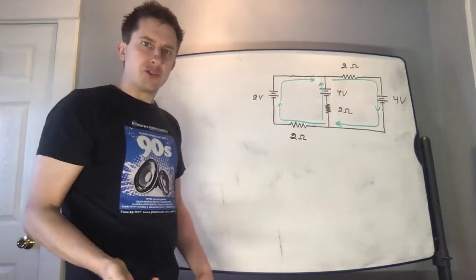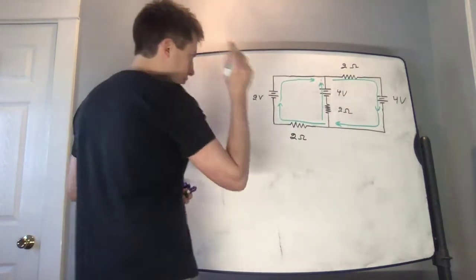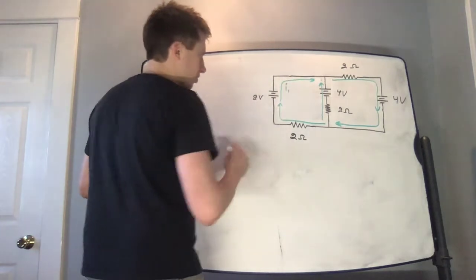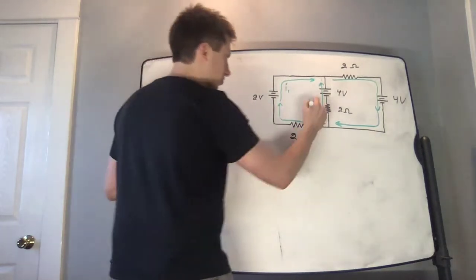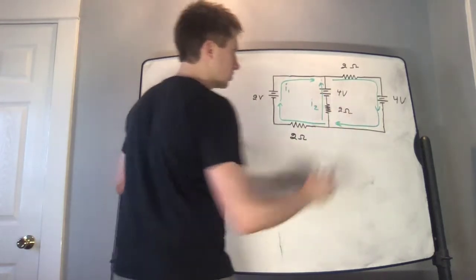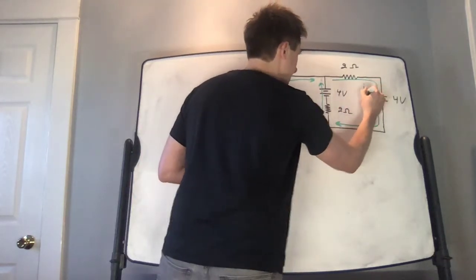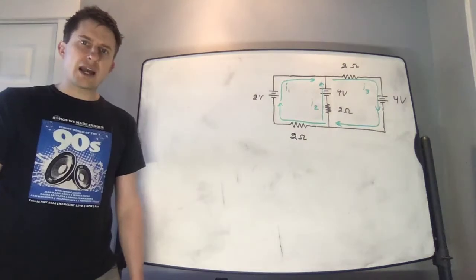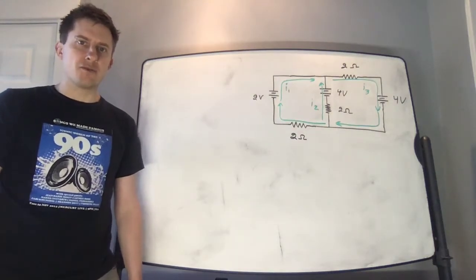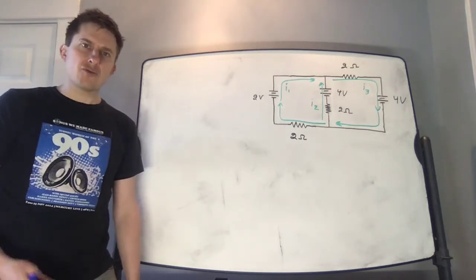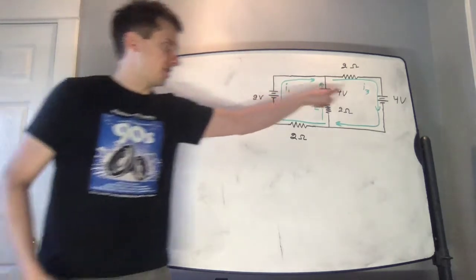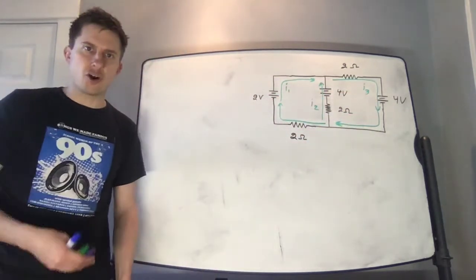I have to label these currents, so I will label the current flowing through the left side of the circuit as I1, the current flowing through the center of the circuit as I2, and the current flowing through the right side of the circuit as I3. The currents I1, I2, and I3 are the unknowns in this problem that we will be solving for. Before proceeding, there is a comment I would like to make about the directions of currents I1 and I3 that we chose to draw here.